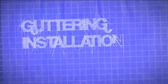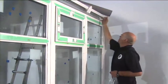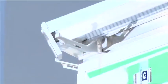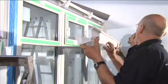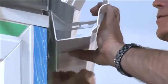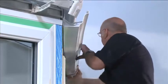Guttering installation. OG gutter support brackets should be positioned 150 mm from each corner and the remainder equally spaced. To fit the brackets, place the top of the bracket into the groove on the eaves beam. Pull the bracket downwards until it locks into place. Hang the front edge of the gutter onto the bracket and rotate up the back of the bracket as shown. Fit only to the first click. Don't push all the way up.